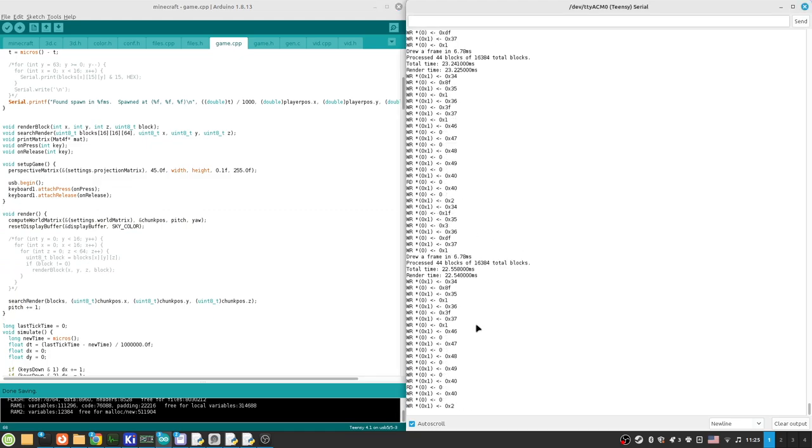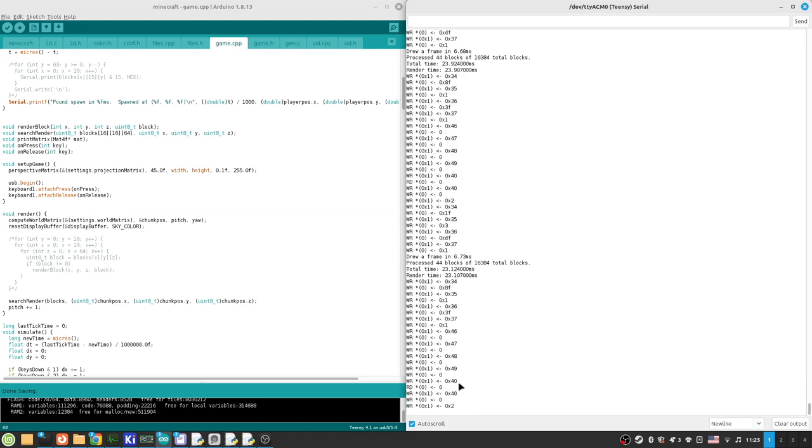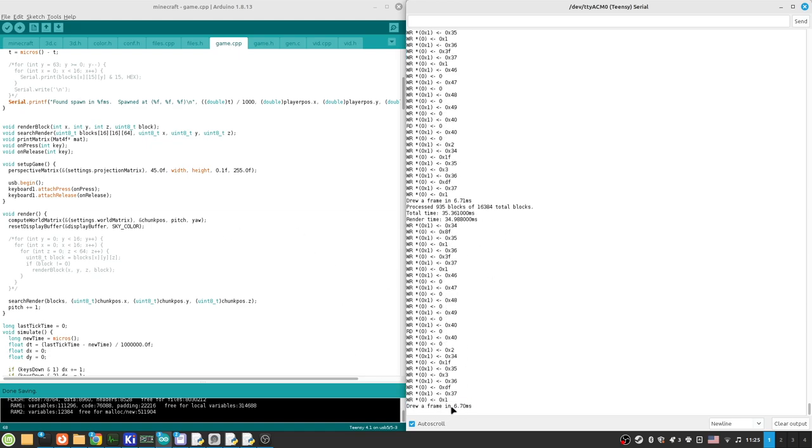We have this monitor open here that's actually connected to the Teensy, so we can see how fast it's running. There's just different debug information. It's hard to see, but it's taking about 7 milliseconds to draw the screen, and all that does is take the information from the Teensy and send it to the graphics chip. That's almost 7 milliseconds right there that you lost.